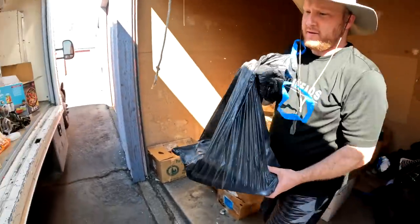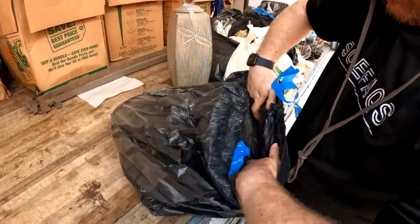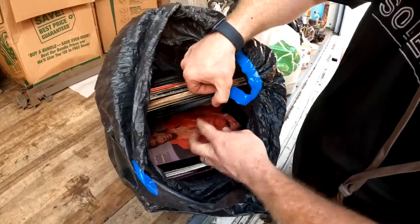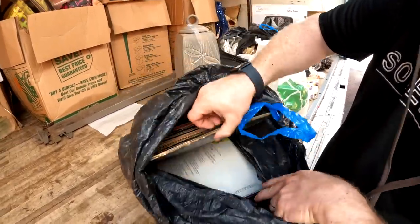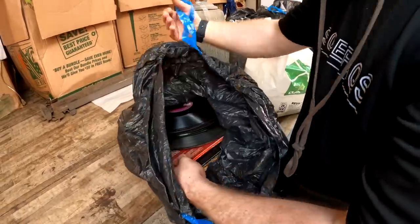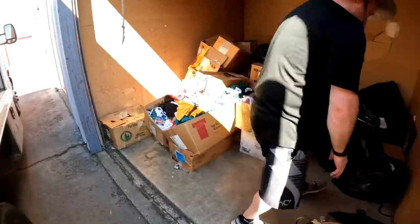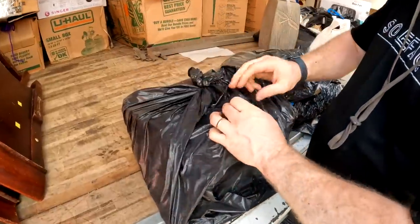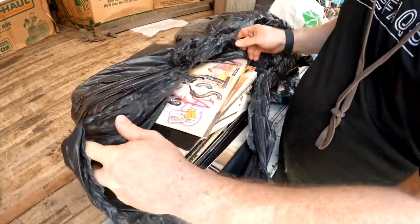Oh, this is heavy. I think it's books. Oh it's records. Nice. Yeah, technically you're not supposed to stack records like this. I'll keep them in there, I don't want to go through those guys because... those are records. Well then, this may be records down here. Oh yeah, this is records. At least they put them in a bag so they don't get dusty. We'll go through a couple of them.